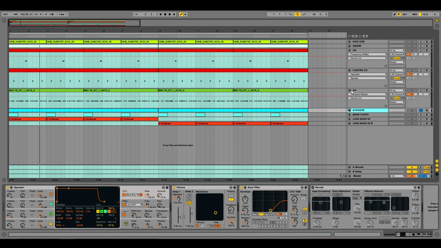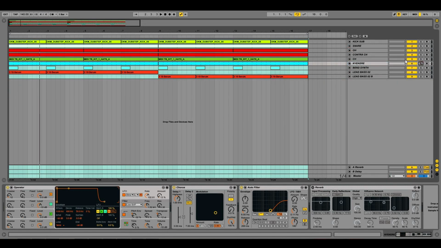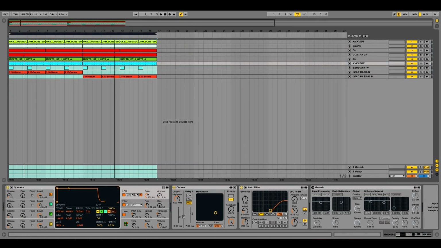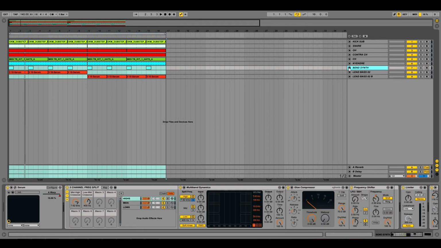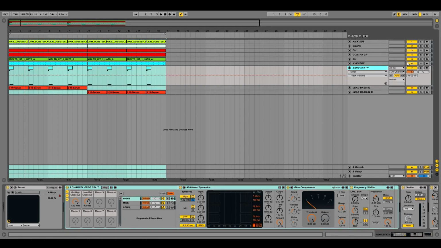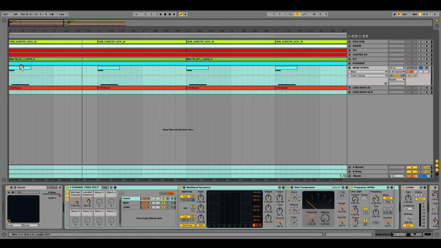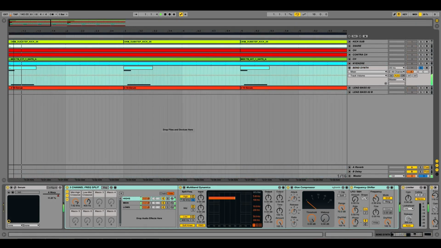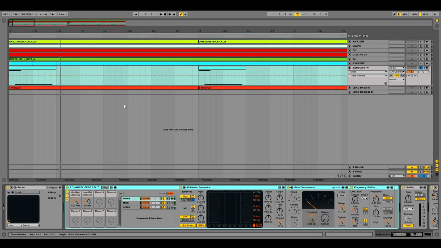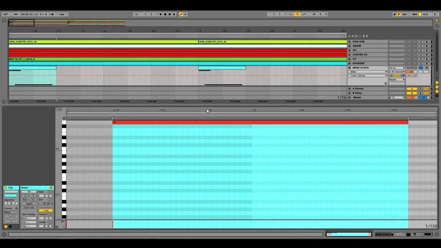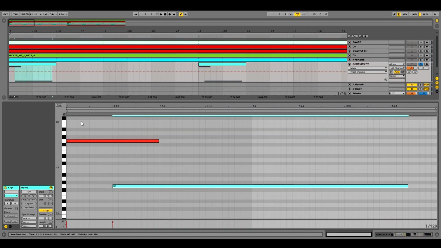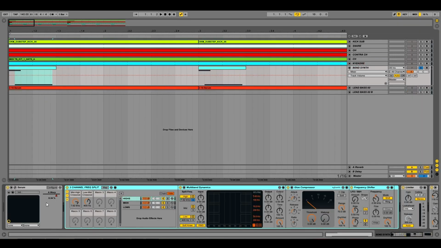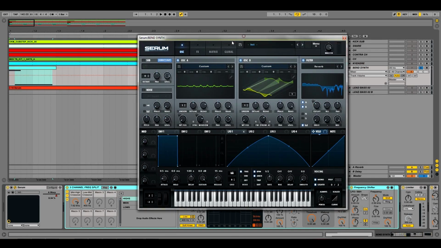Okay, so these were the drum sounds, and as you can see I made all of the sounds by myself, which is very cool. I really love making drum sounds, percussions and stuff, and Operator is a perfect tool for making them. I have this bend bass here. As you can see in the MIDI page, I have a G1 and a G0 note, and it uses a portamento to glide from the first note to the second one.